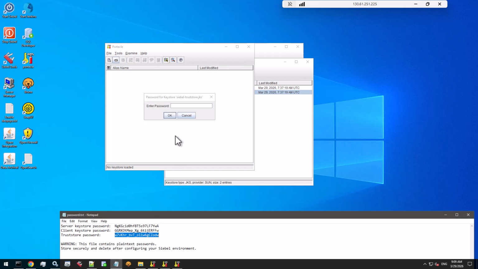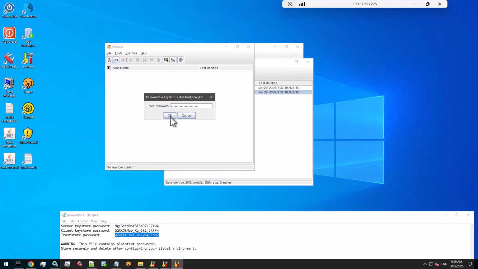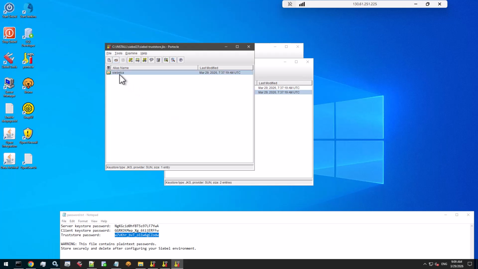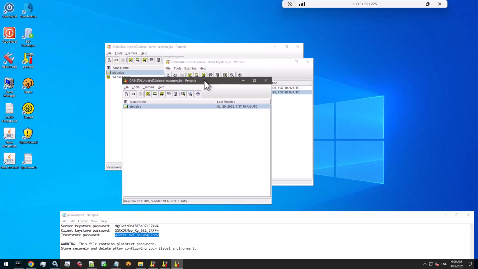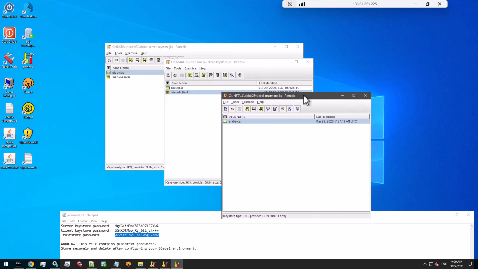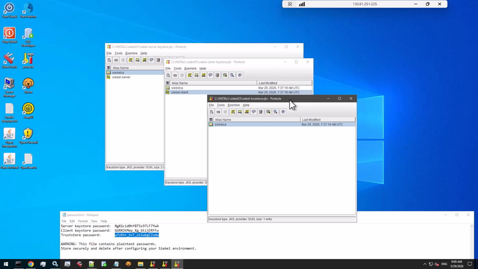So again, I have a different password for this one. This is kind of a Premier and Siebel, and the trust store just has any number of certificate authorities that you want to trust. For this very simple first setup of Siebel, there's only the very own certificate authority in there. Okay, so 3 different JKS files, different content in each, different password for each.